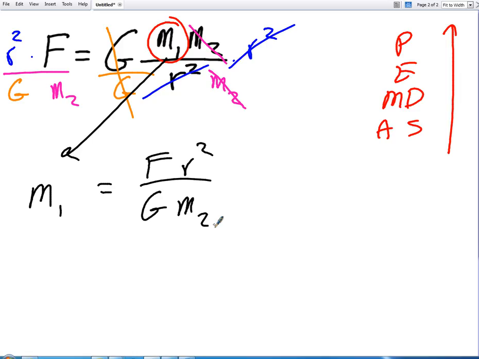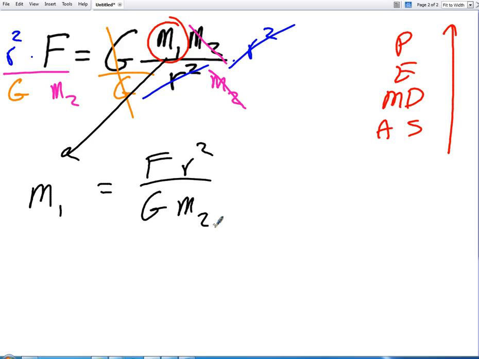Question? Yes? Wouldn't it be easier to just move the M and then just move the F instead of trying to move three different things? Okay, good question. But now, what's going to happen? If I try to move the M, how am I going to get the M to the other side? To get it to the other side, I have to divide it. It ends up on the bottom. See the problem? Well, I mean, then we could flip both sides or something, but that's starting to get a little complicated.